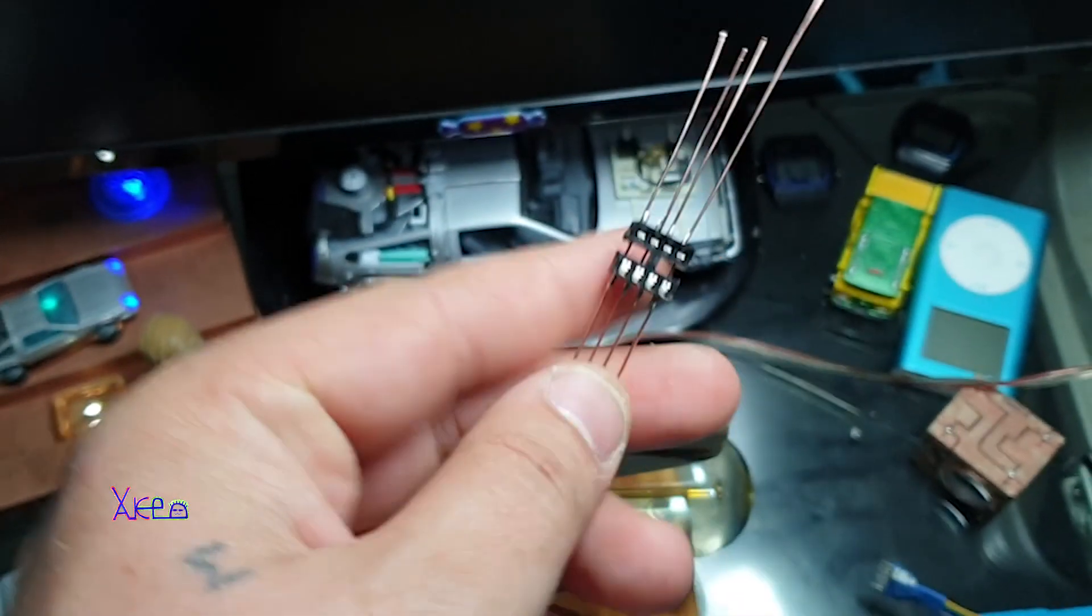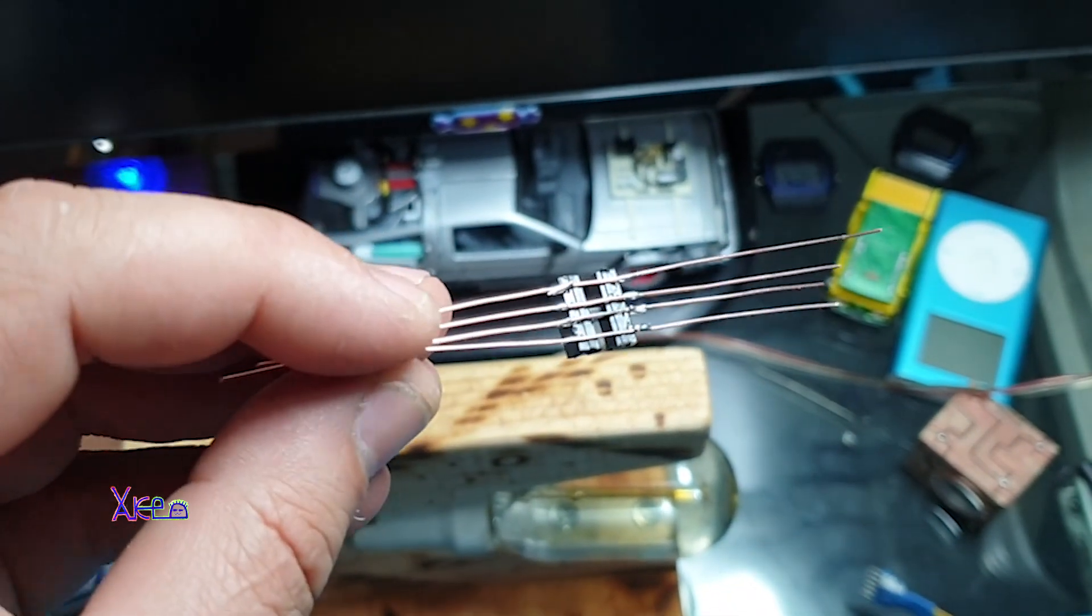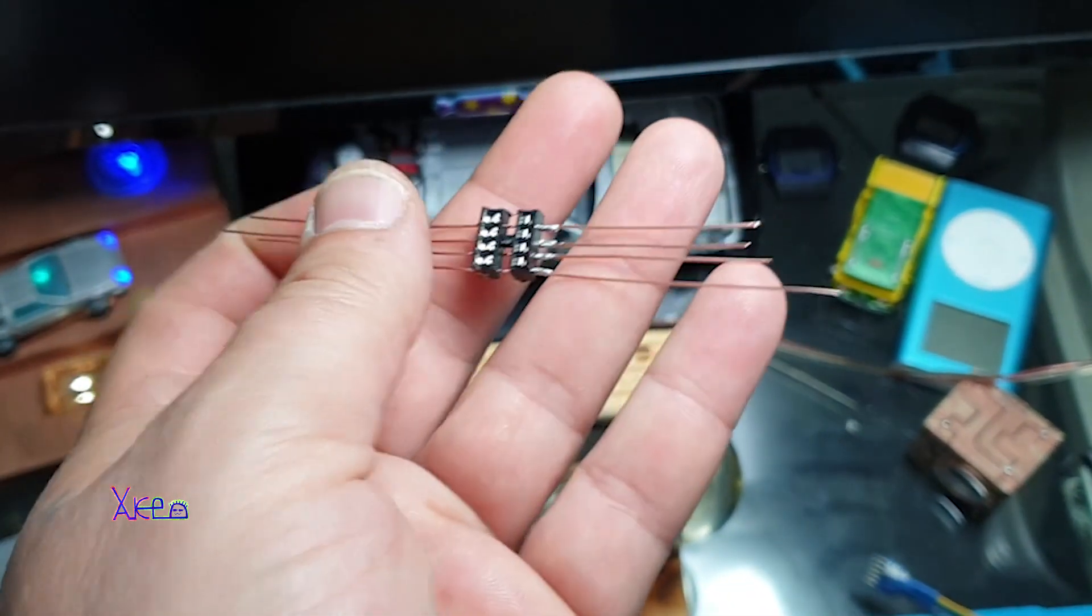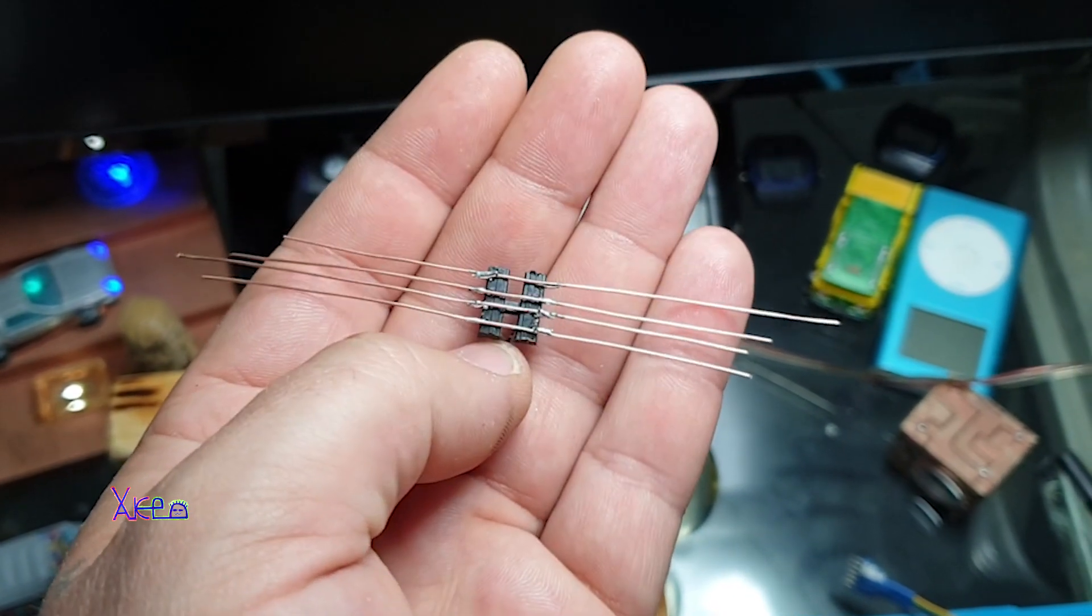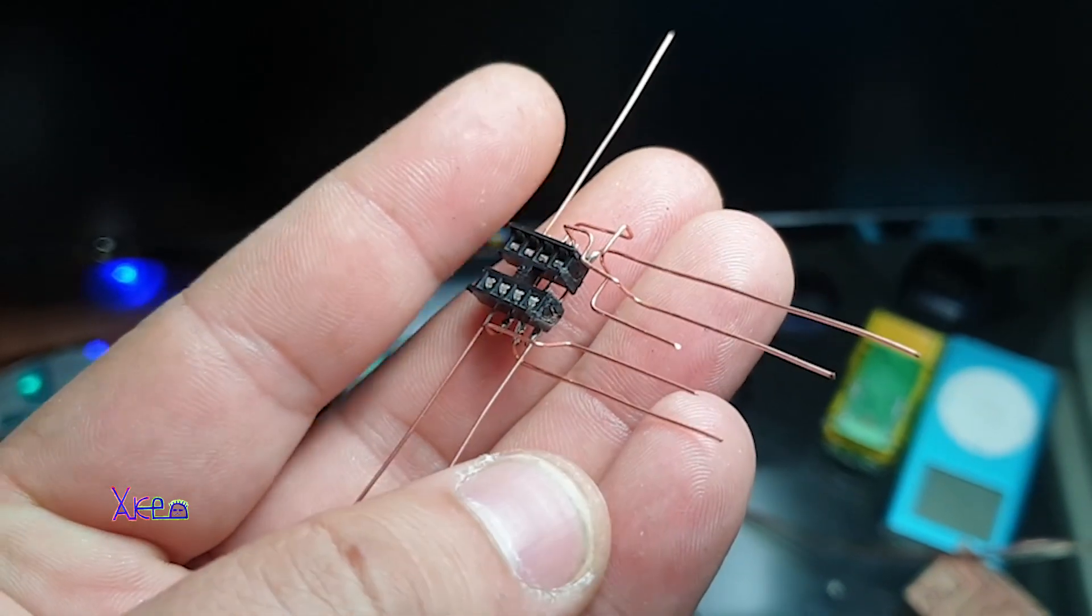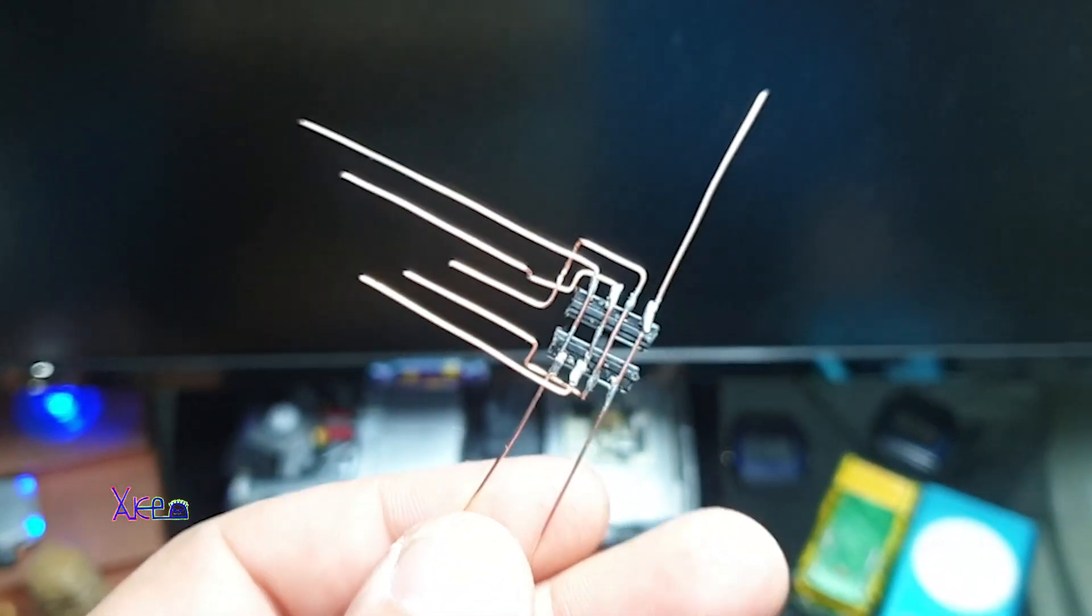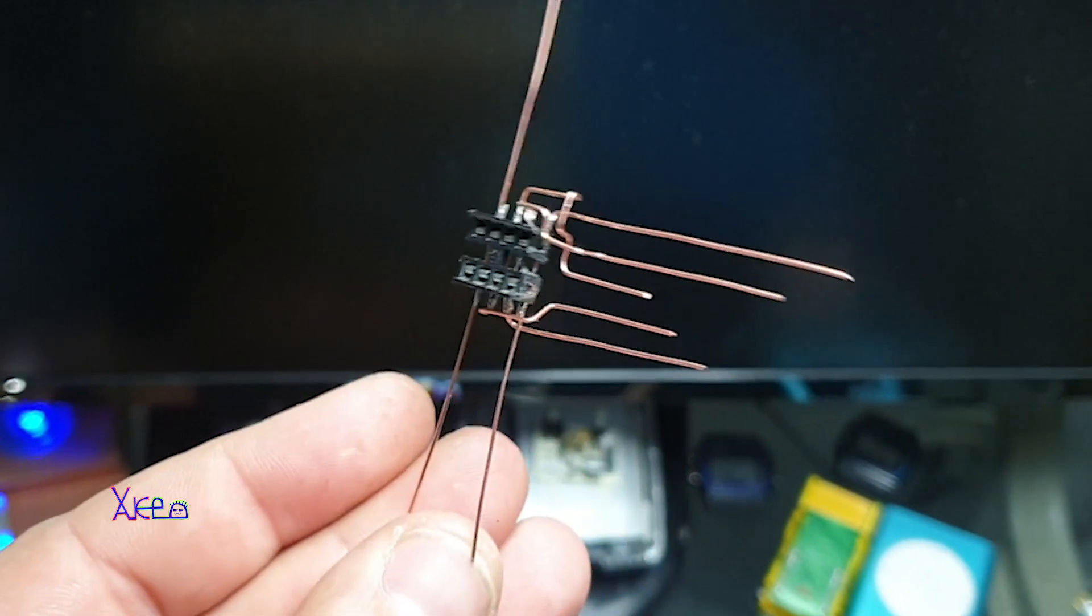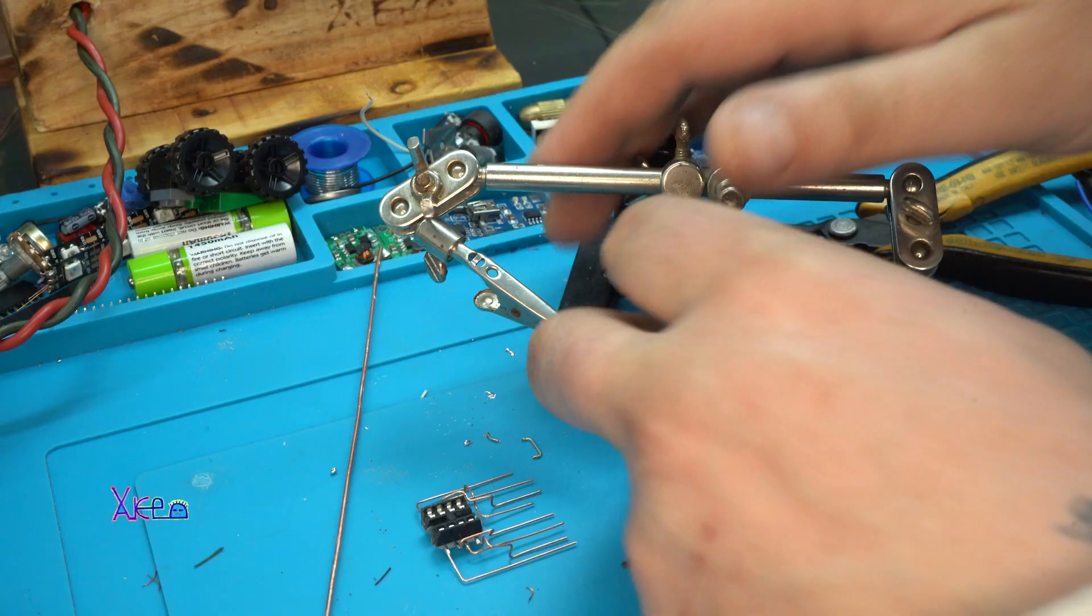In the next minute or so you're going to watch how I solder all the copper wires on the DIL holder for the ATtiny85 microchip, and this will be a very simple LED chaser made in free-form design.